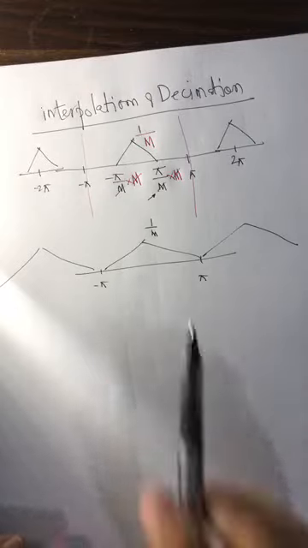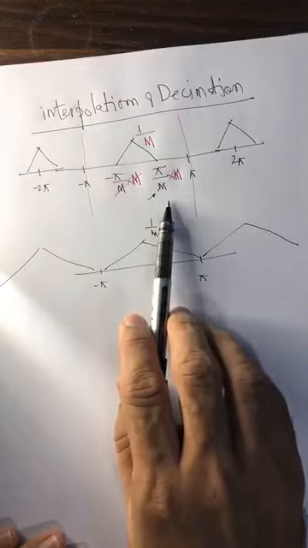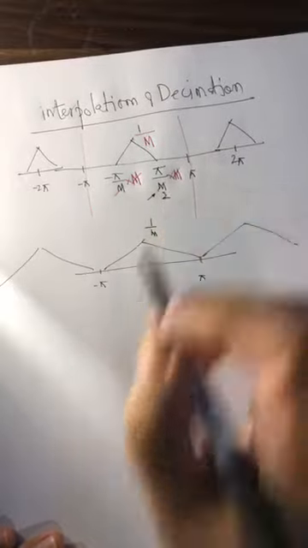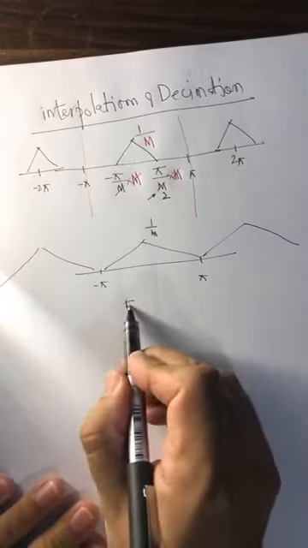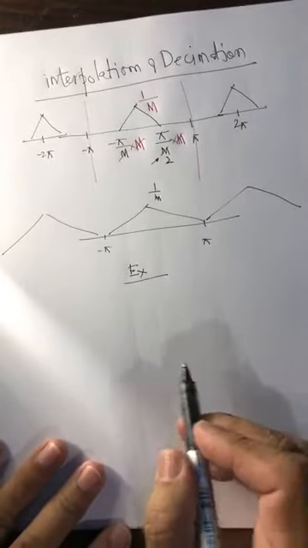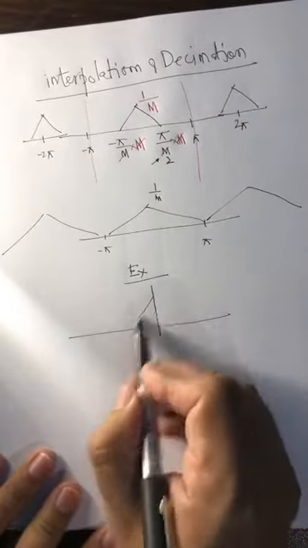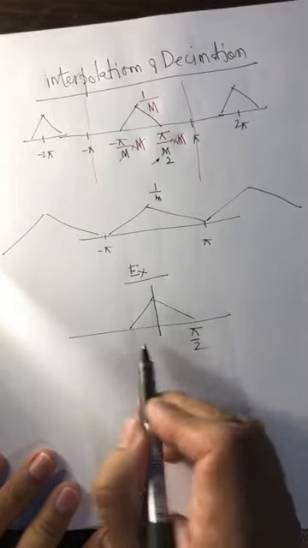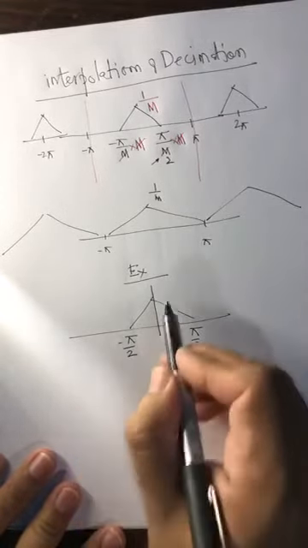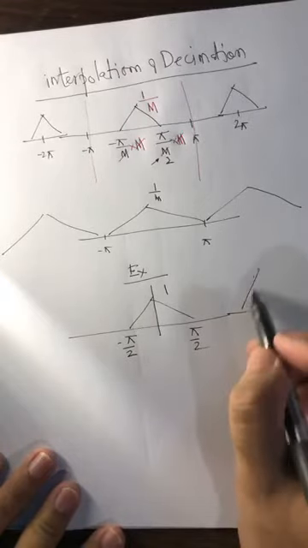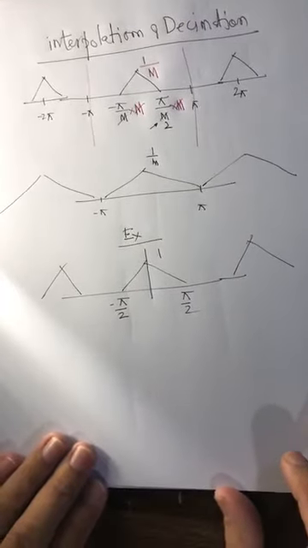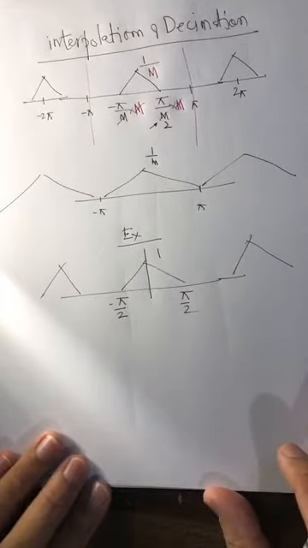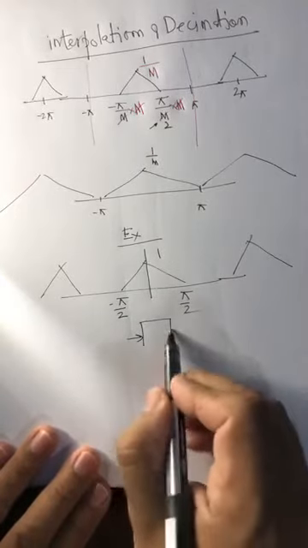And if the spectrum is not within pi over M, let's say this is 2, and you try decimating it by a factor of 3, then it will alias. Last time we have seen this, an example we did last time as well: if your spectrum looks like this, and what you do is decimate it by a factor of 3.